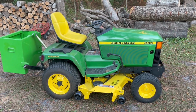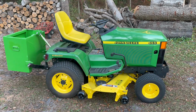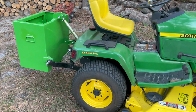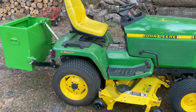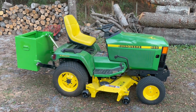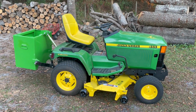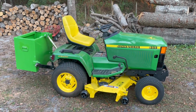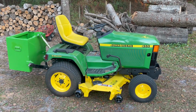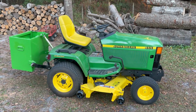This particular one, despite being a '97, and I believe they had moved to the larger tires by this time, is an all-wheel steer. So they continued to come with the smaller tires, and that was mostly based on clearance issues with the tires scraping the all-wheel steering parts. This particular series did not have all-wheel drive. It was the first one with all-wheel steer as far as John Deere went.